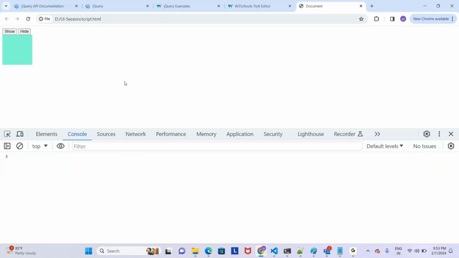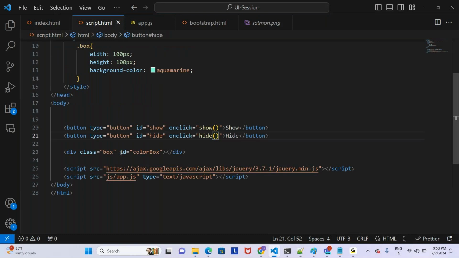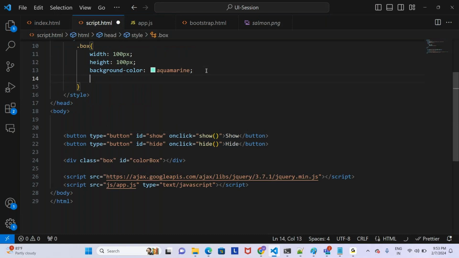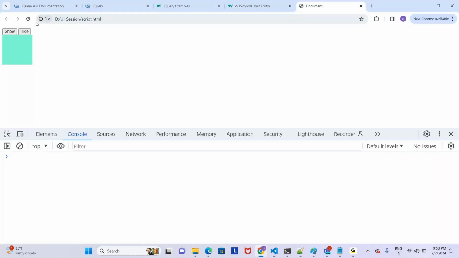By default itself we can make the box display none also. For that we don't need JavaScript. We can simply make this display none here. So now also you won't be able to see it by default. Now if I click on show, it comes, and click on hide, it goes. Make sense? By default it should not be shown, because if it is visible by default, the show button is meaningless, right? So now if you click on show, it will come, and when you click on hide, it will be hidden.